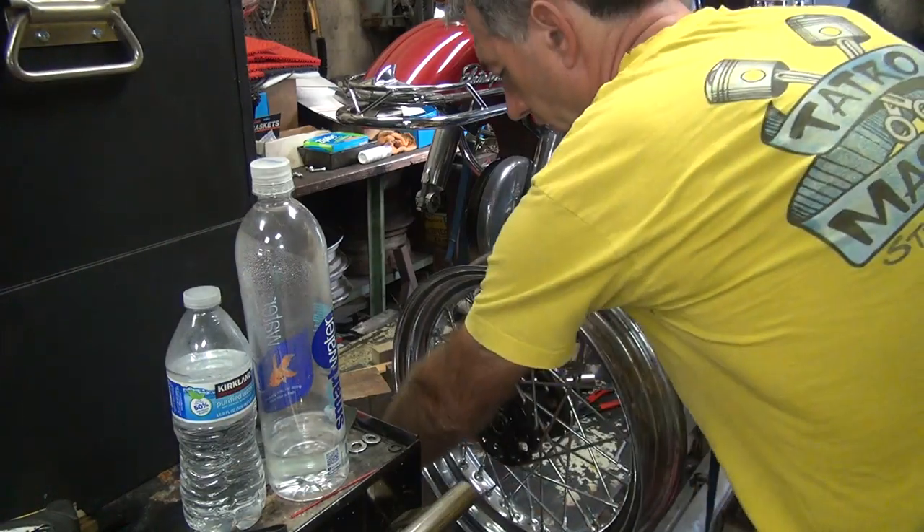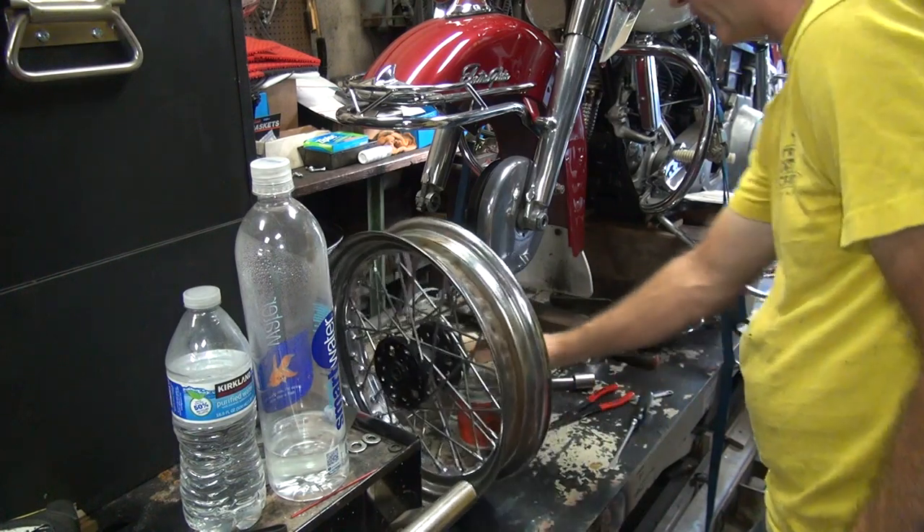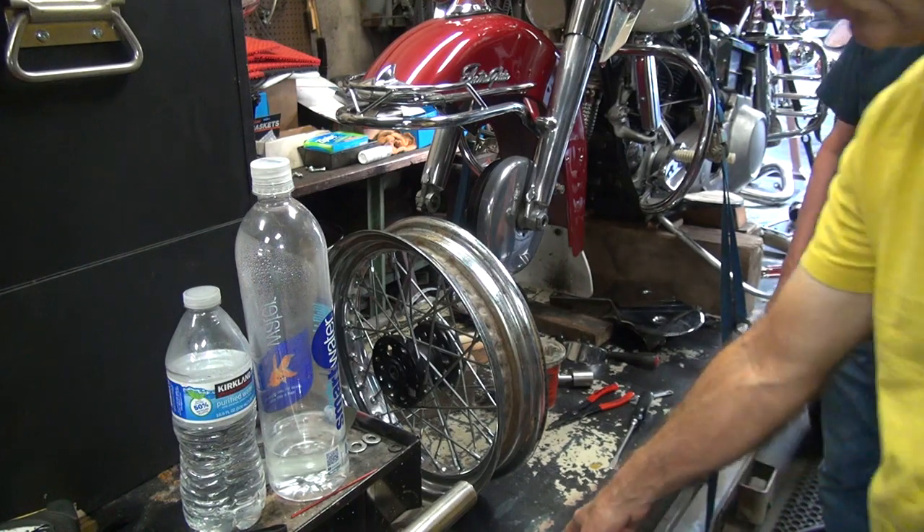Are those number three or number four pliers? Pop — it appears to be in there. It's in there — didn't fall out? That's it. Still turn? Yep, kind of. It appears to be tight though. Tight's better than loose? In this case, it is, yes. Perfect — I got grease on my rack though.